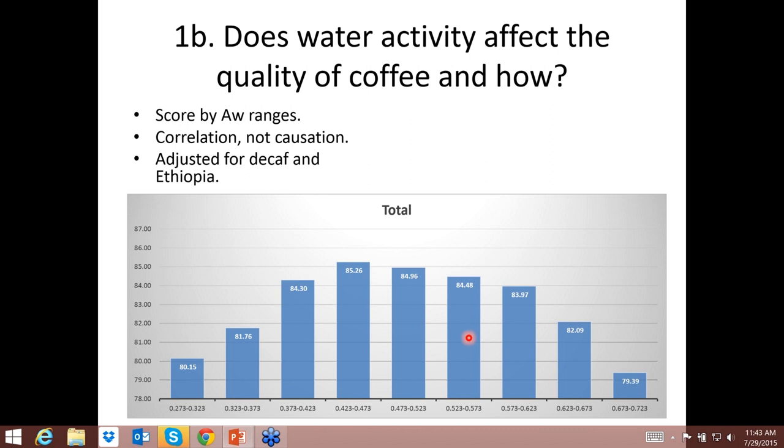And those also tend to just be lower moisture, lower water activity, so they also tend to raise the scores here in these lower numbers. We want to say, well, what if we get rid of Ethiopia? What's that going to do? Is that going to just destroy everything, or is the pattern going to remain? And in fact, the pattern remains. When I add Ethiopia back into this graph, basically what you see is this bar bumps up a little bit, this bar bumps up a little bit, this bar bumps up a little bit, and that's it. But the general pattern, that general slightly skewed bell curve towards the just sub 5, remains intact.